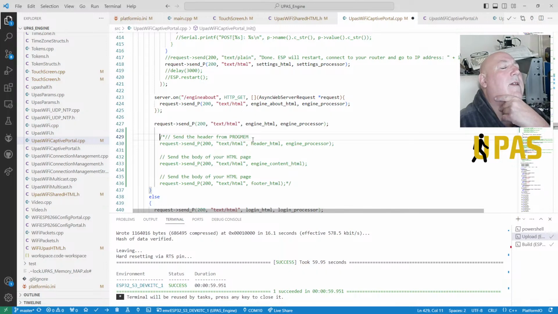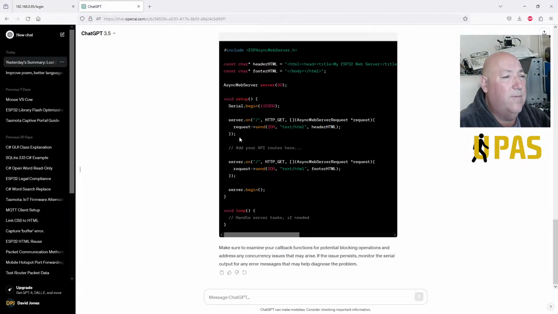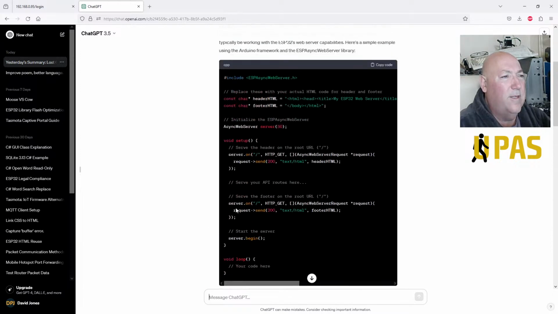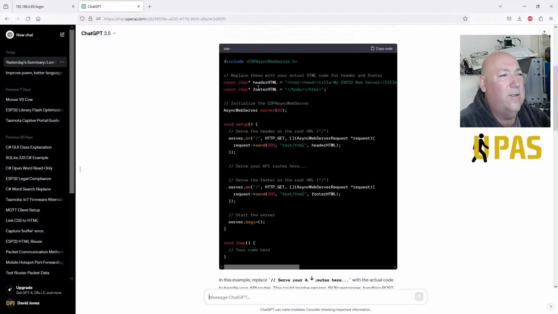Right, how am I going to do this? Tell you what, let's just copy ChatGPT's example. Oh no, that's the one. So here's the creative reusable. Right, let's copy this. So I don't need all that.